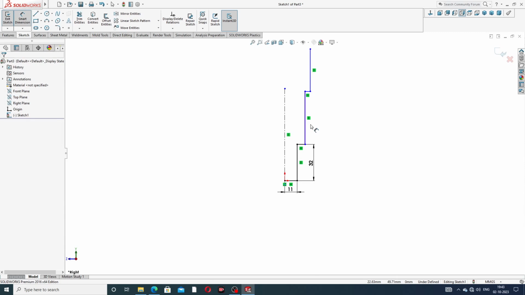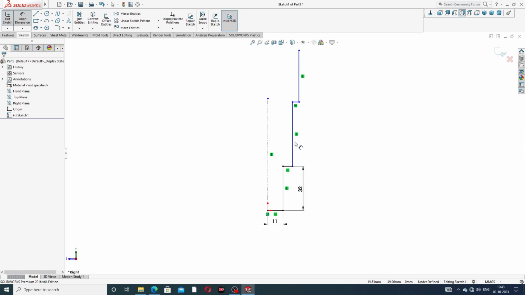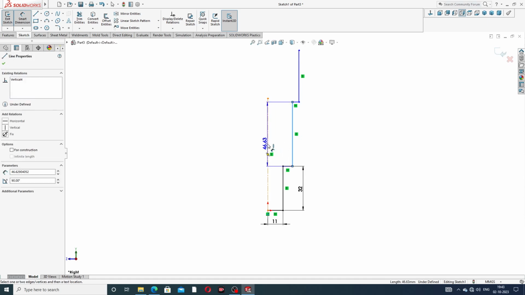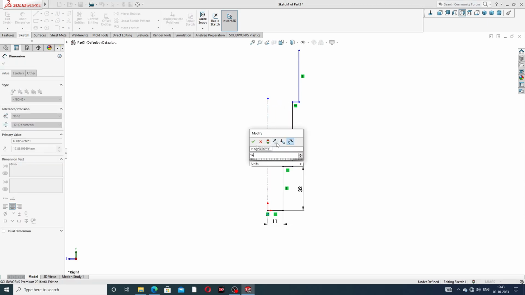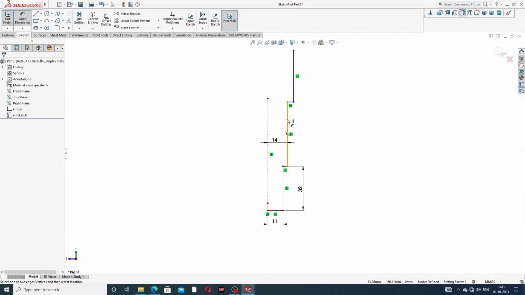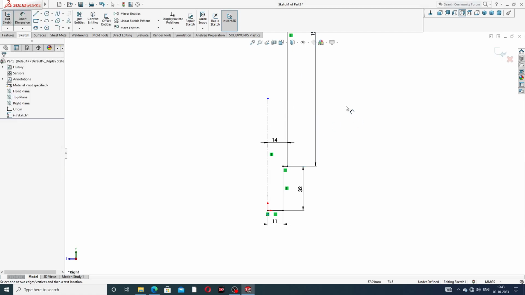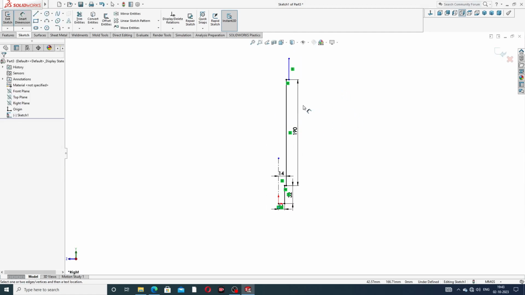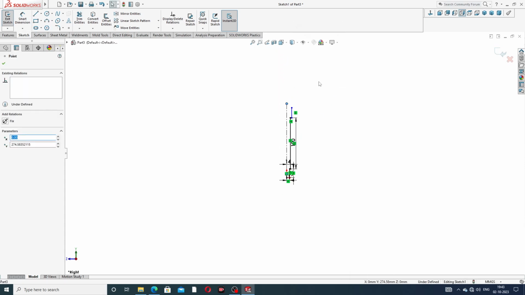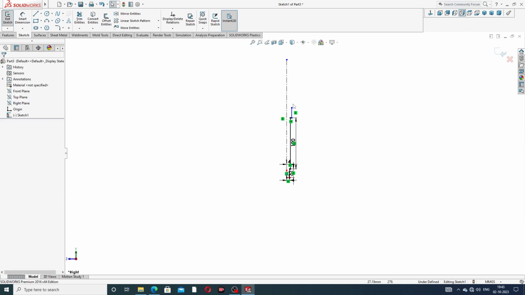Also select this 14 millimeter, and this line is 190 millimeter. Drag here, and this is 14 millimeter, perfect.